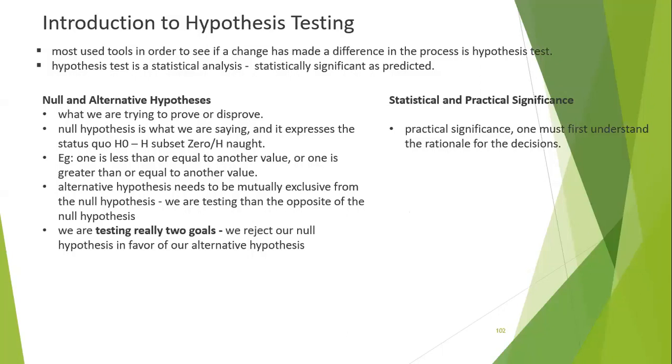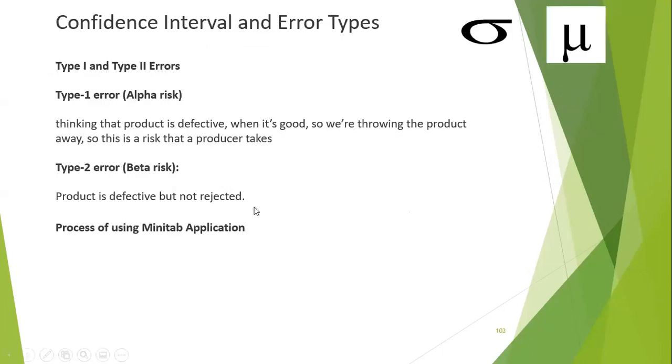Okay, I'm moving on. This is very important: the confidence level and the error type. Whatever we are discussing now, taking the measurement and then taking a hypothesis, there is an error also that we are accepting. Whatever I am calculating, there may be some error, right? For example, the GCR we are calculating, we say the projected GCR. We know very well sometimes we are not able to meet it because there is some error in the process also.